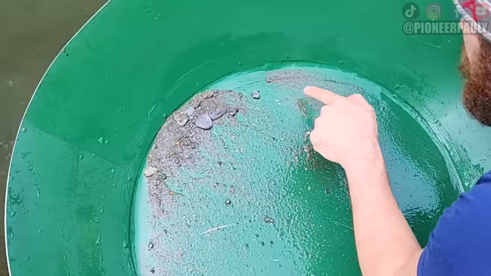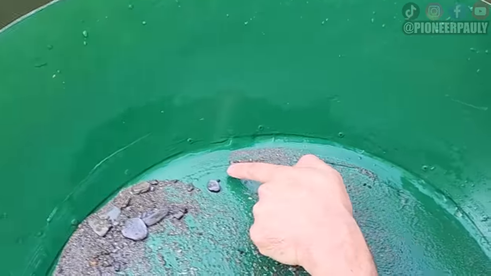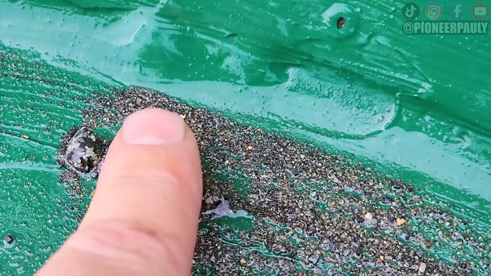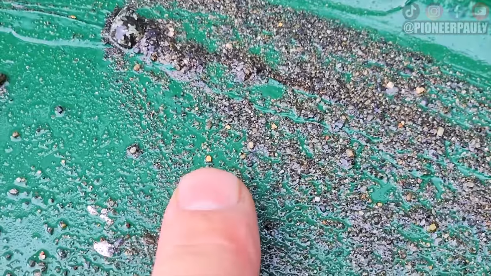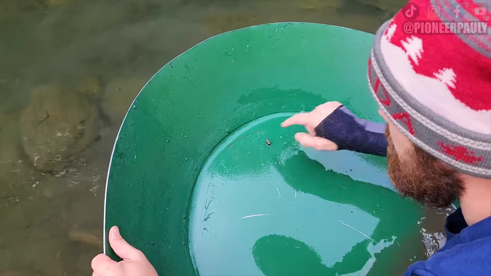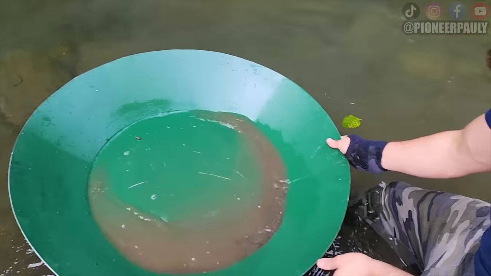Oh, there's three. One, two, three, four already. That's a good sign. So one right there, one right there, one right there, one right there. Five, six, and seven. So I'm actually pretty impressed with this gold pan. It's really awkward, unconventional, pretty sharp, and heavy. But we are finding gold with it, which is pretty cool.